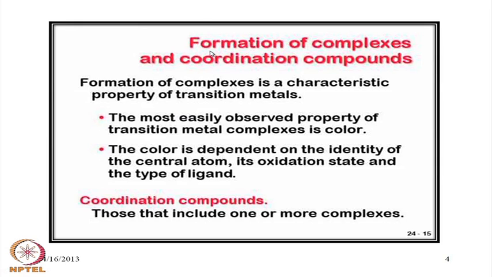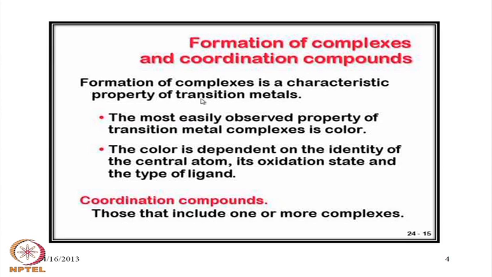So, once we have all these examples for this, and we have seen that we can have the formation of complexes and coordination compounds. So, we have the transition metals, the transition metal ions are present, and during the interaction with these ligands, the formation of complexes is therefore a characteristic property of the transition metals. That means all the transition metals, now we are isolating these metals from the periodic table, because this cobalt and other examples what we are giving for this particular class, they are the typical transition metals.